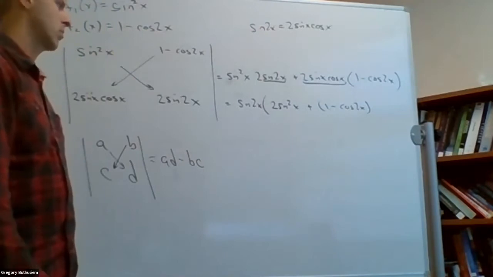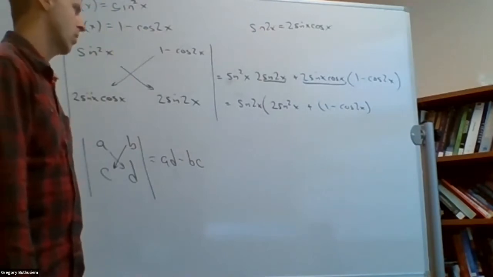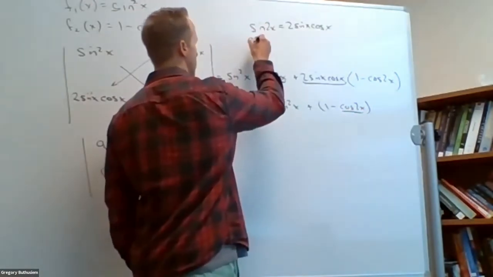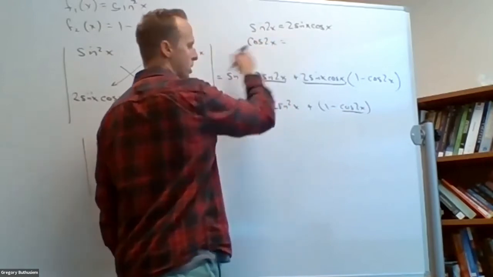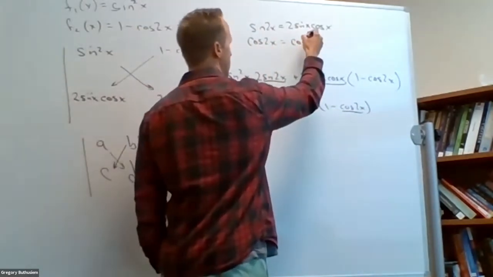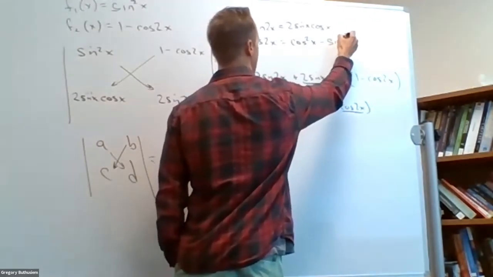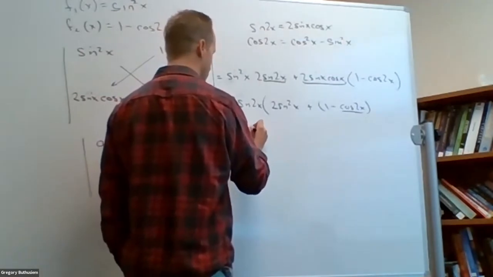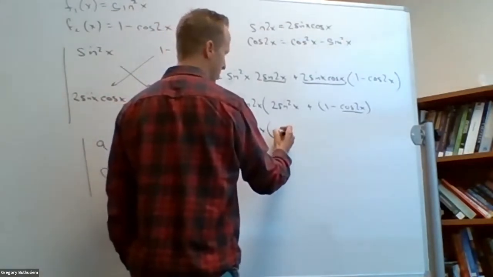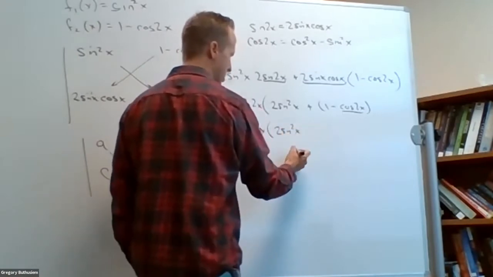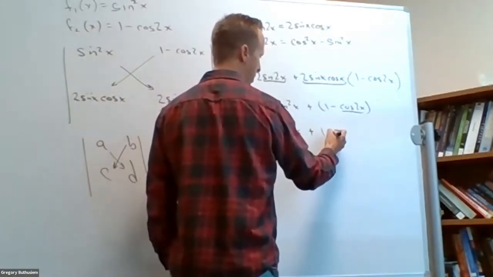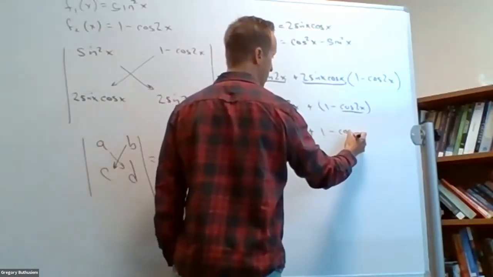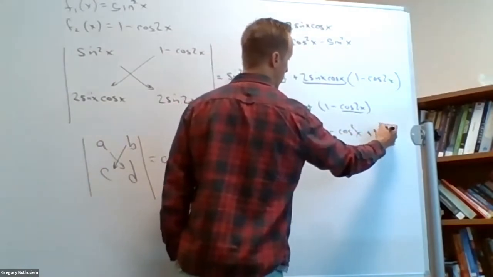All right, we'll go a little bit further here. This is another double angle identity, which you're also going to need to know for this one. So cosine 2x is cosine squared minus sine squared x. So we're going to use that. So what do we have here? We have sine 2x times 2 sine squared x plus, this is going to be a 1, minus this. So minus this, I'll have a negative cosine squared plus sine squared.